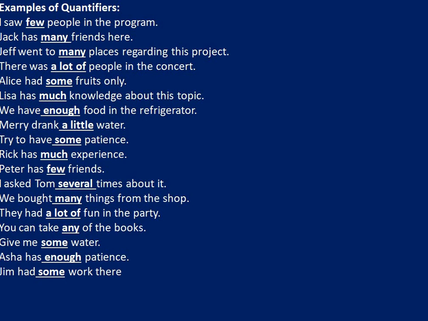See, few is used for not many or almost none. Where we use many, it is used before the countables in the plural form. It means a large number of. Many means a large number of. And the word like a lot of, it means too much. Then another one is some, or sometimes we use any also. Some and many can be referred to both quantity and number. It is used in affirmative sentences.